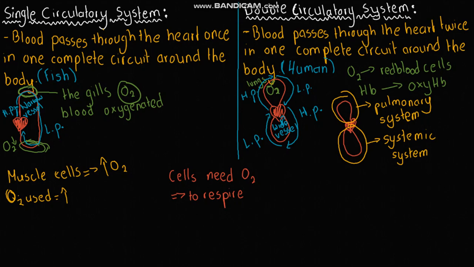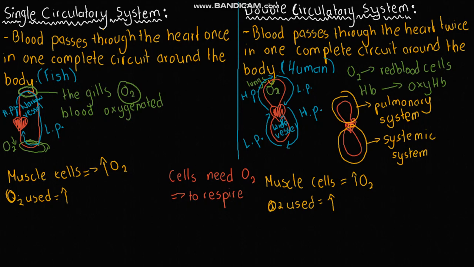In a double circulatory system, what happens? Again, let's say you are exercising, muscle cells need more oxygen, because the amount of oxygen being used is also high. Therefore, both of these organisms need more oxygen. However, the difference is that when a human's blood becomes oxygenated, it does not just travel around without being re-pumped by the heart like in a fish. It travels back to the heart, and the heart pumps it at an even higher pressure. Therefore, muscle cells get the required oxygen.